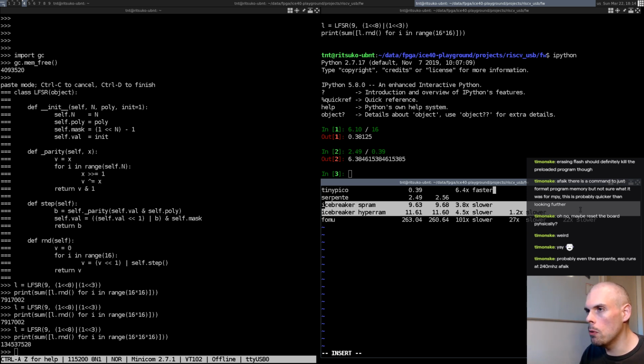Of course, currently the Micropython port is really basic. There are no modules or stuff like that. We need to add module support for the peripherals. That's something I can do later. I just wanted to have an idea if it's even worth doing, or if it's going to be too slow to do anything useful. I think it's definitely not the fastest, but it's fast enough to be useful for some light stuff, especially if you use it for high-level control logic and driving accelerators implemented in hardware, things like that.